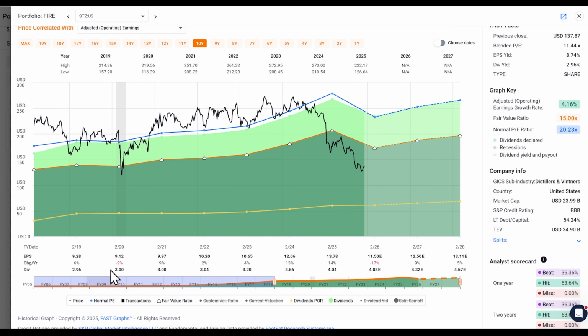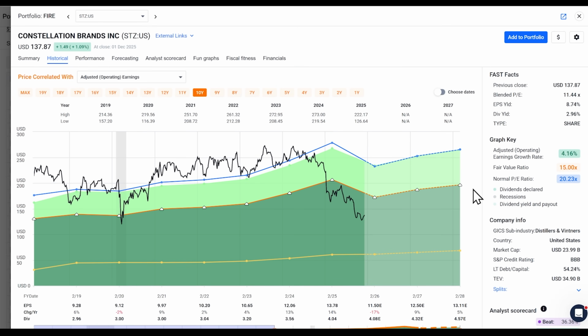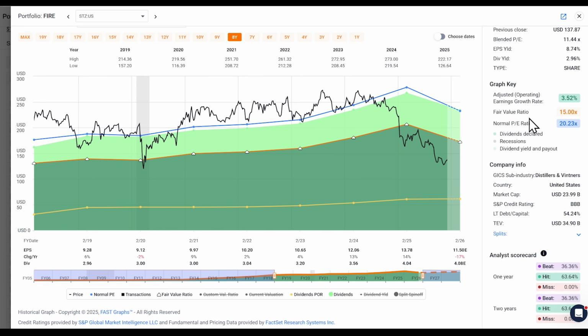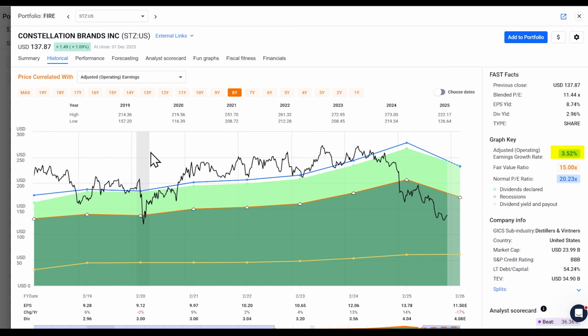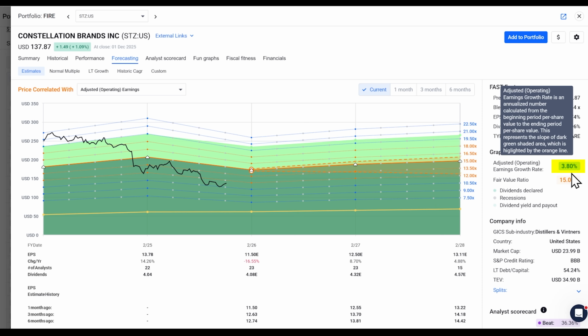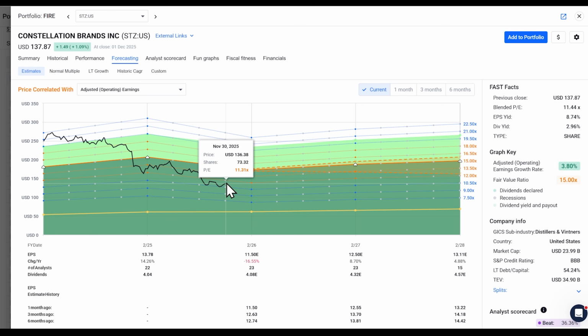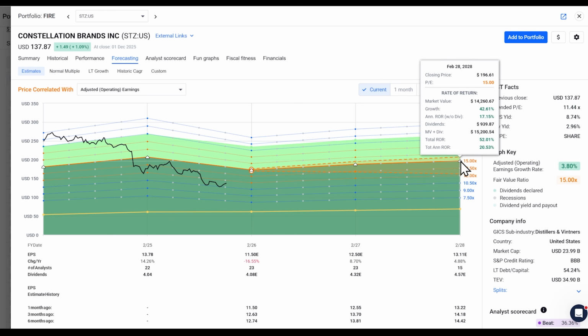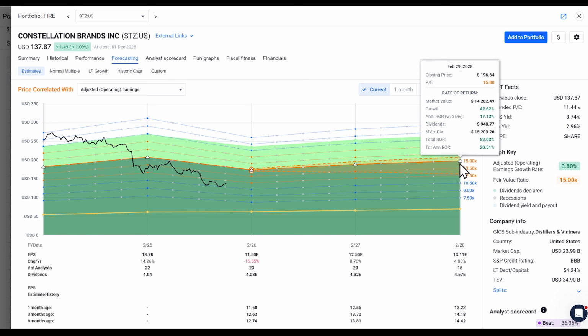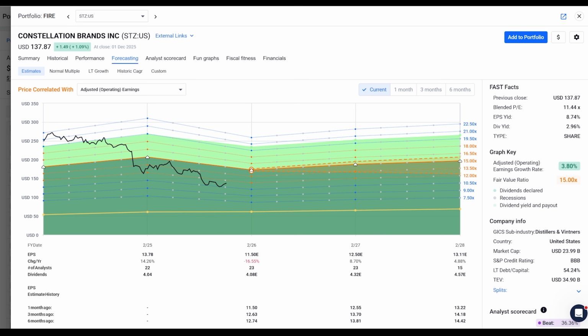I'm measuring different time frames and different growth rates, including some forecasting data, which you could always scroll the forecasting data out if you wanted to and see what the actual historical growth has been, about 3.5% to 4%. When I go to forecasting, they're expecting, again, a similar thing in terms of growth rates of about 4%, 3.8%. But because it's so undervalued, that still makes it worth 15 times earnings. I have a stock that could generate over a 20% rate of return over the next 2 years. Now, this has a February fiscal year, so you notice I've got essentially 10 quarters here before I calculate that number. Okay, that would be Constellation Brands.